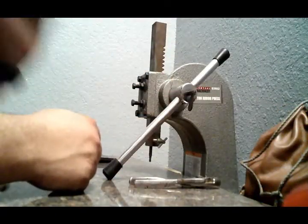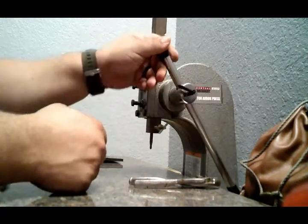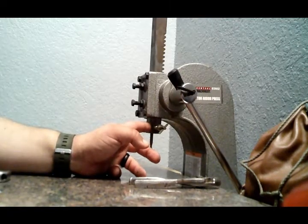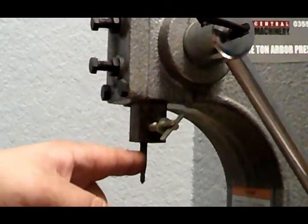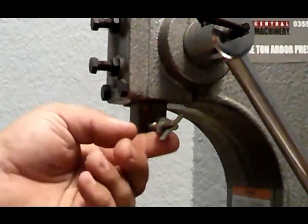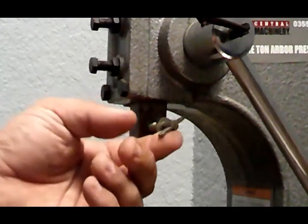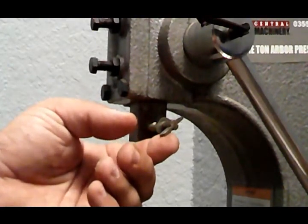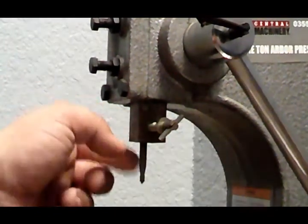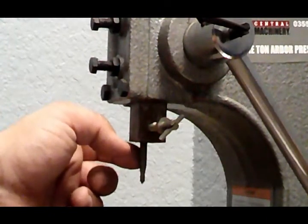But the press, let me get you situated over there real quick, and I'll show you. Okay, so with this press, I modified it. I modified this arm here, so I can get zoomed in. I bored out a 1/2-inch hole to be able to stick different tooling in here. And I threaded a set screw in here at 1/4-20, to take a 1/4-20 screw. And this is what actually holds the tooling inside there.